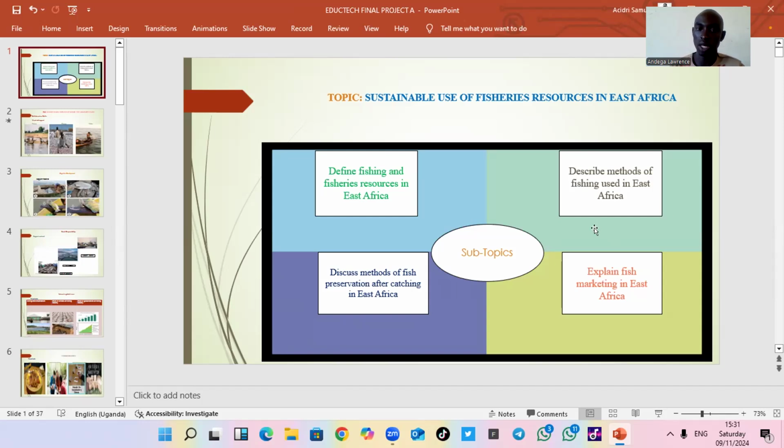Then we can also conclude by saying that fish marketing is crucial. And in fish marketing, there are always the aspects of fish packaging and fish storing. We can talk about the threats associated, the losses that are made, the profits that are made, especially in the fish market. And then we concluded that in East Africa, we can also have fish preservation methods. We can preserve the fish that we have caught on our East African water bodies like lakes and rivers.